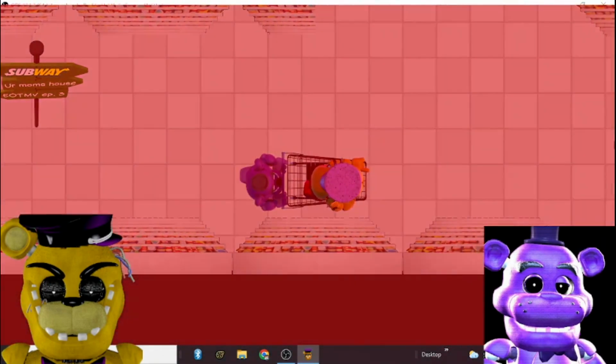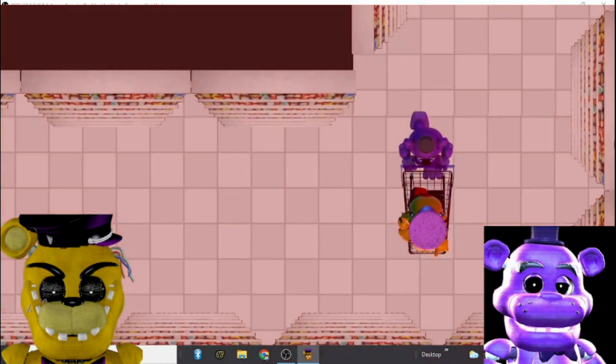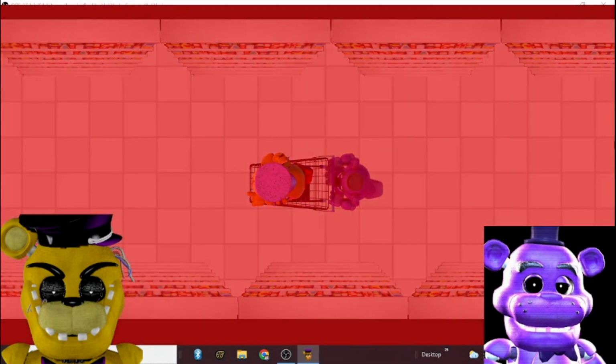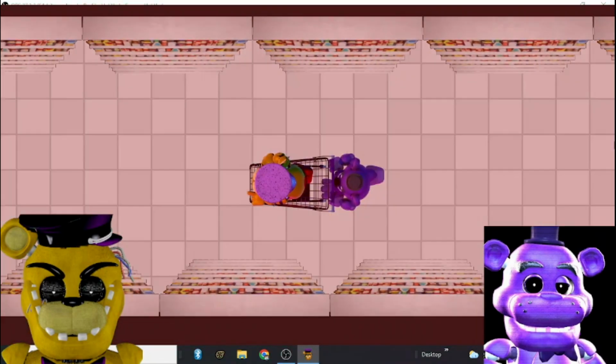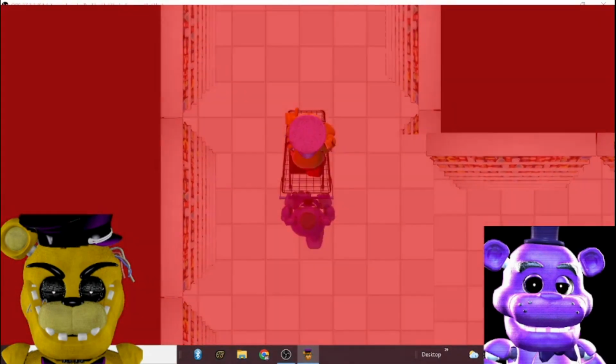Oh, crap. Are you sure this is the right way? It has to be. This better be the right way. God, I hope we can get out of here. You and me both, Shadow Man. You and me both. Come on.